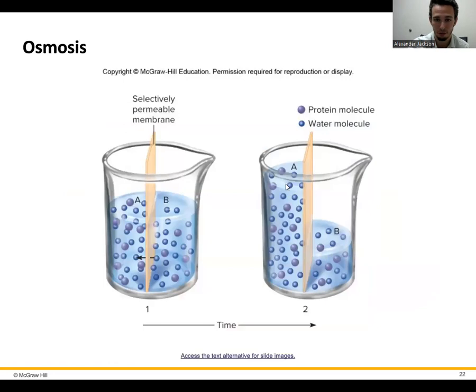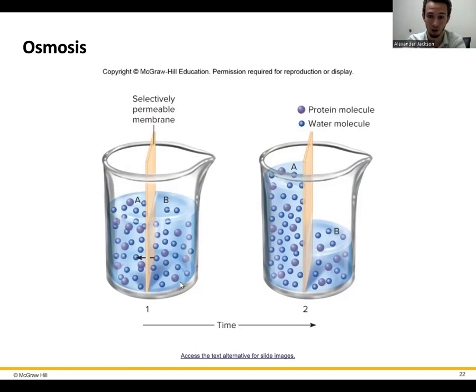So here's an example of being selectively permeable via osmosis. Selectively permeable, what do I mean? Only the water molecules here are going to pass through. The proteins, these big ones, are not going to move. So check out what happens. I put the membrane in, there's equal amounts of water, there's more protein here, which means there's less water dissolved because the protein's kind of keeping the water levels low. And there's low protein here, high water.